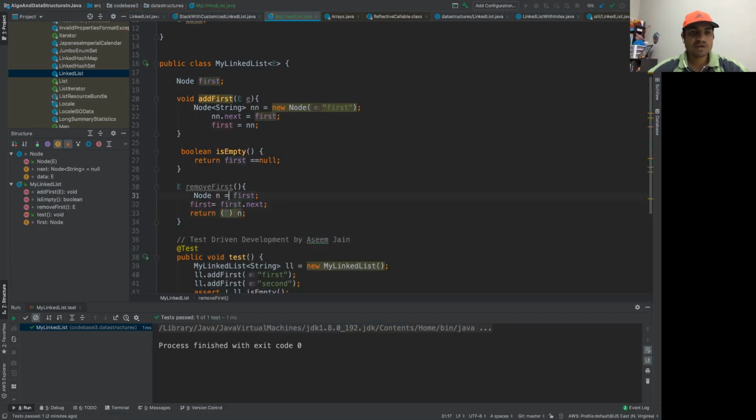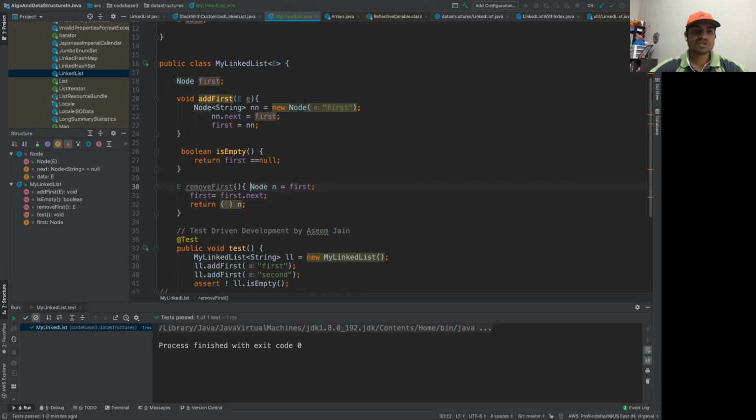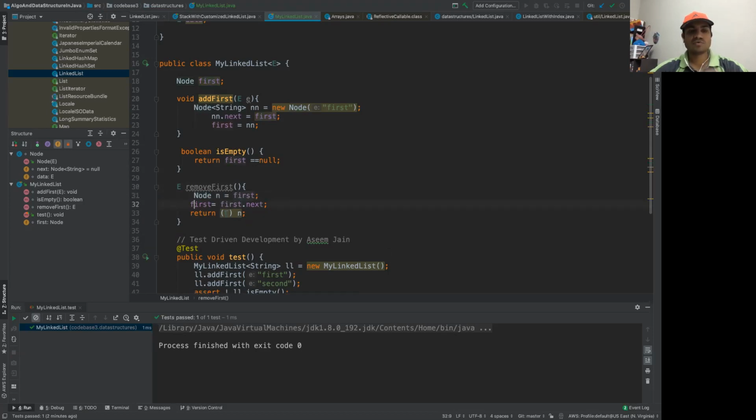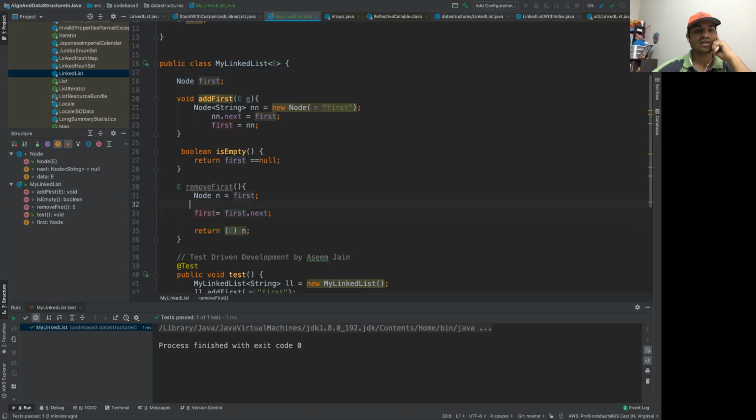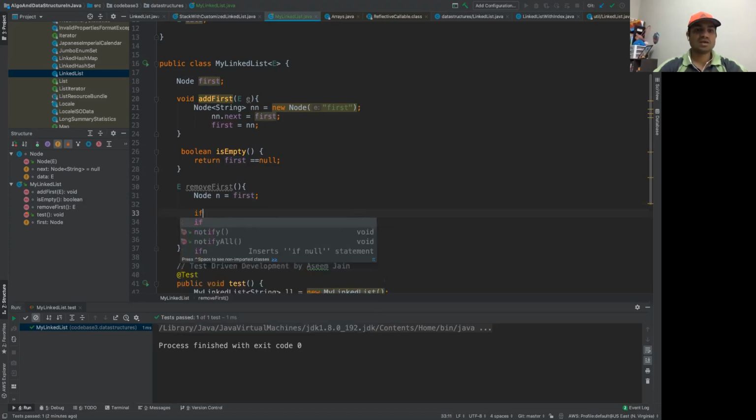What is happening here is you're changing over the node, and your first node would be returned. What if your first node is null? Then this will give you a null pointer exception. That is why you need to check that your first node is not null.